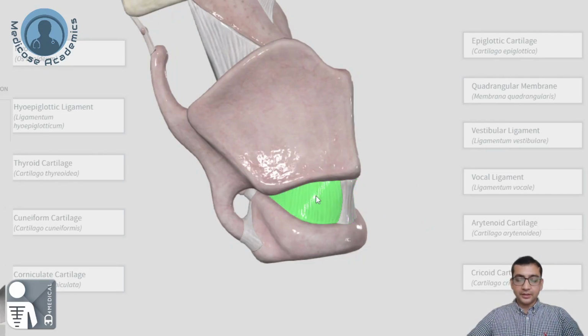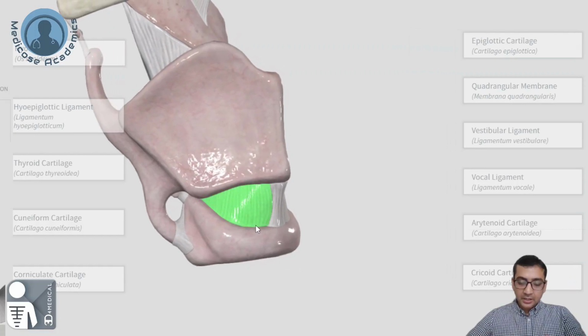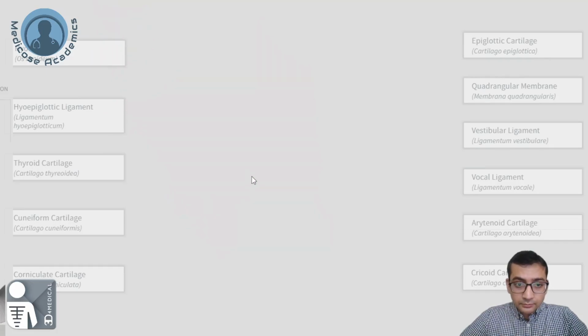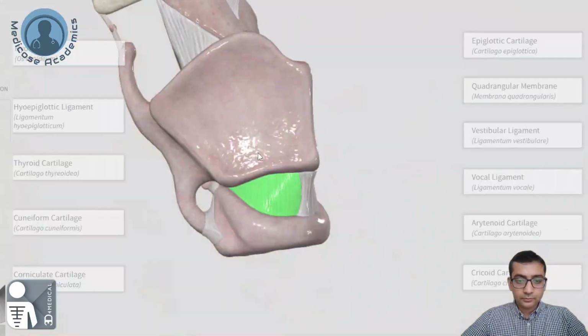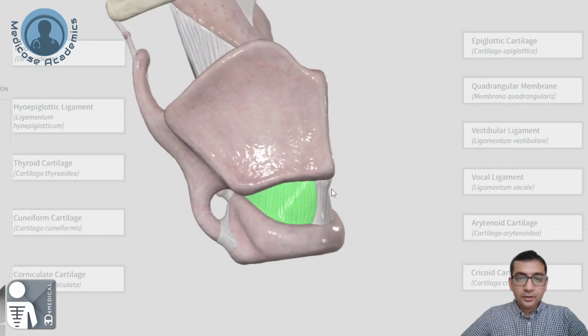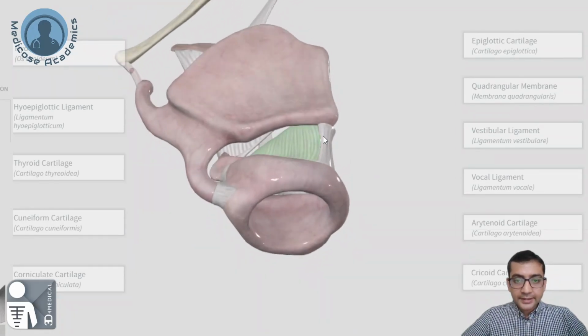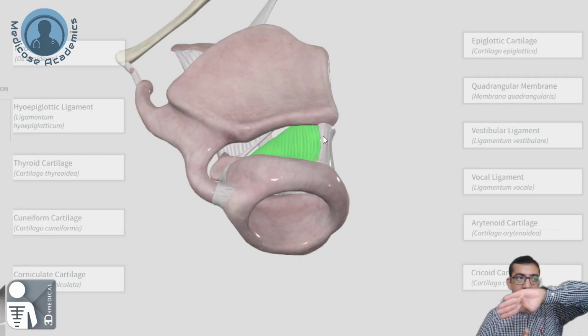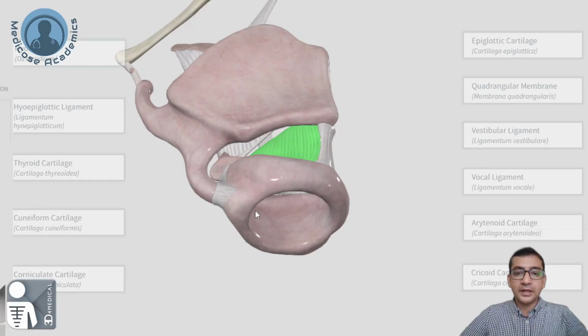The one that gives you a tough time is this one. It is named as the cricothyroid ligament. It is attached to the cricoid cartilage below, but it does not get attached to the thyroid cartilage above. If you look at it from the aspect you see, it is going up inside the thyroid cartilage. This is the margin of the thyroid cartilage. It is not attaching to it. It is going from the inner aspect up inside.